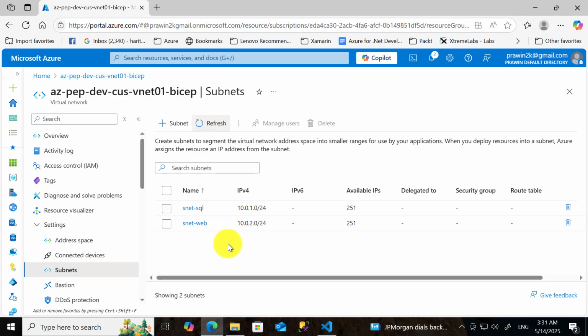Currently, the subnet got deleted because it is not used. In case the subnet is used and some IPs are being assigned to something, then the subnet will not be deleted because it is being used. Instead of deleting the subnet, the bicep code will fail. So please be very careful. This is the behavior with respect to subnets when dealing with bicep. I just wanted to discuss that important point with you.